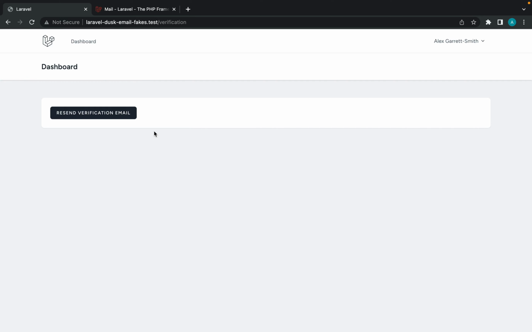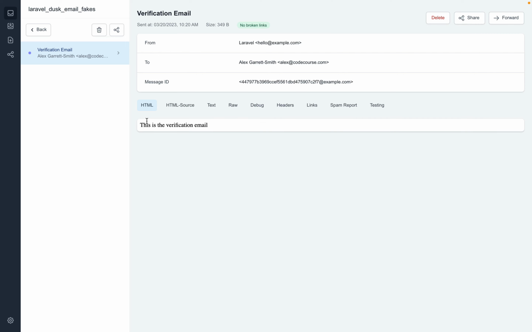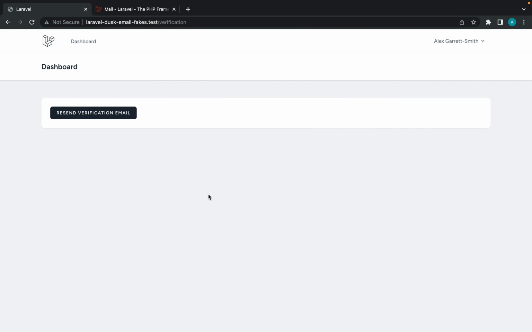First of all, let's just take a look at what this is. I've set up a Laravel project here with Laravel Breeze for authentication, and I've just created a really simple form here that when we click this, it sends an email and redirects us back. So if we head over to our fake mail client, you can see that sure enough, this email has been sent. Now, the goal in this video is to get to the point where using Laravel Dusk, we can hit this page, click on this button, and then verify that this email actually gets sent.